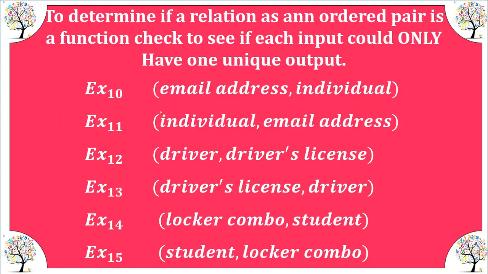Okay, let's take a look at just some concepts. So again, this is my input, and it can only go to one output. So if I take a look at an email address, if you type in an email address, how many different people is it going to go to? It's just going to go to one person. So this is a function. This is one unique email address.